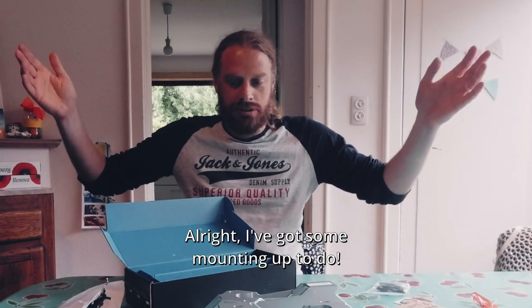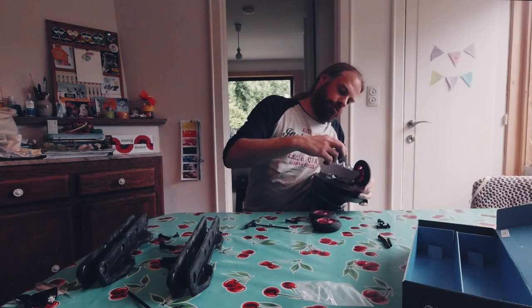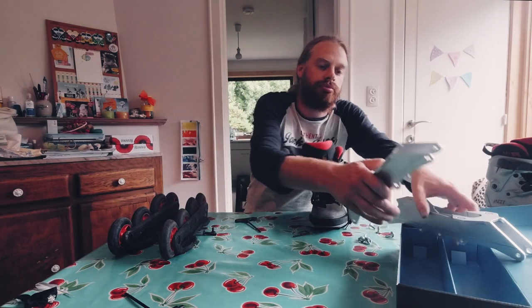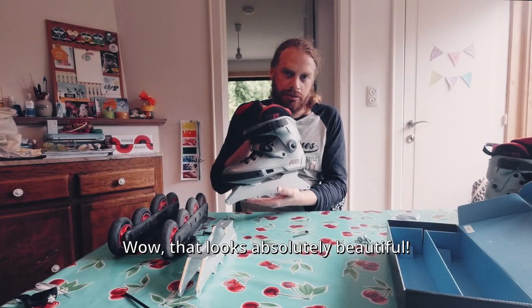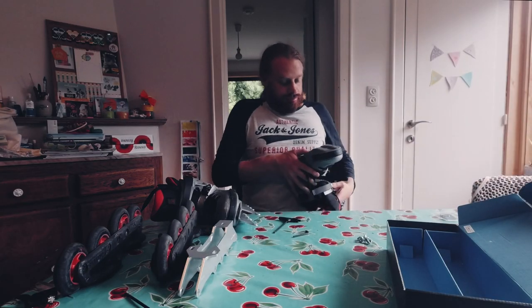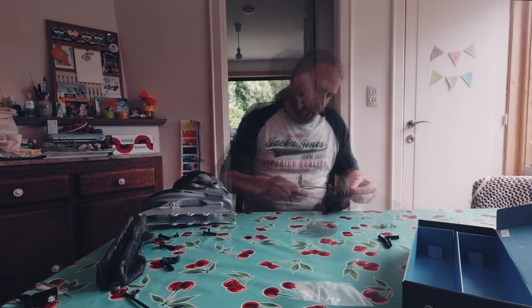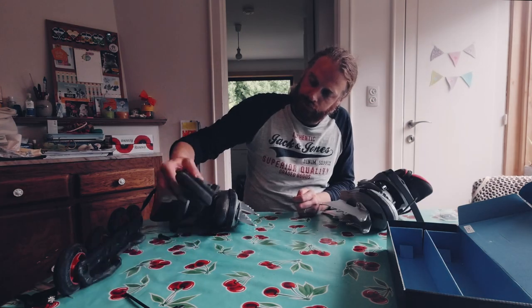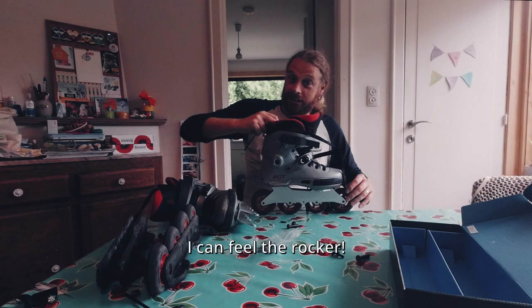Alright, I've got some mounting up to do. I still love that boot. Wow, that looks absolutely beautiful. I've got the most silvery skates in the world. I can feel the rocker.